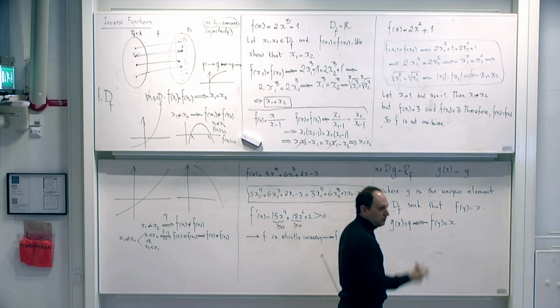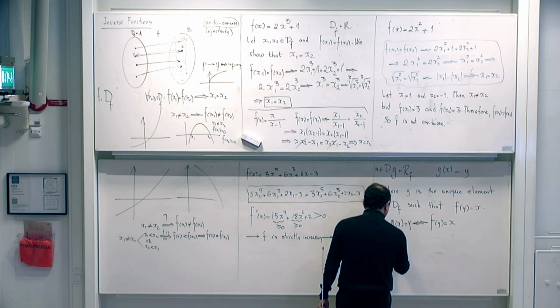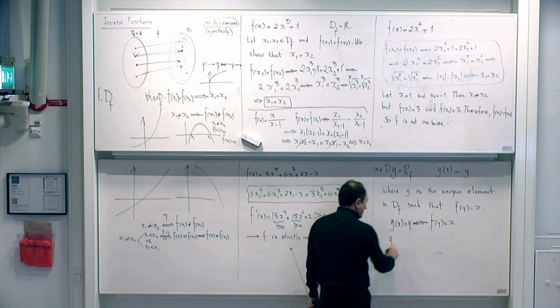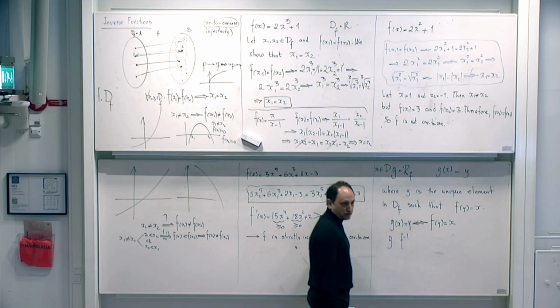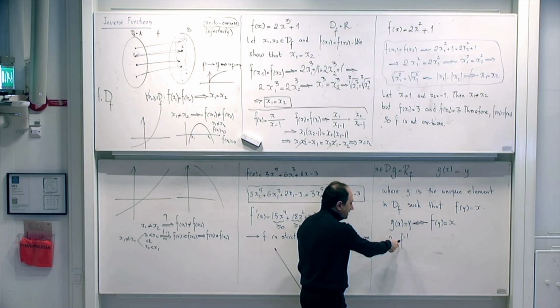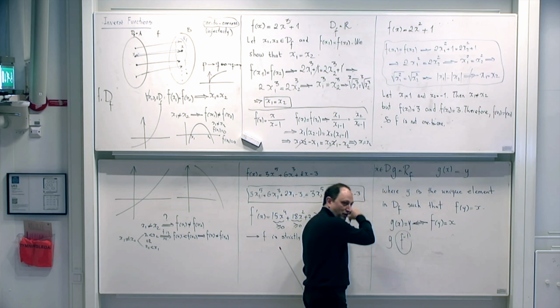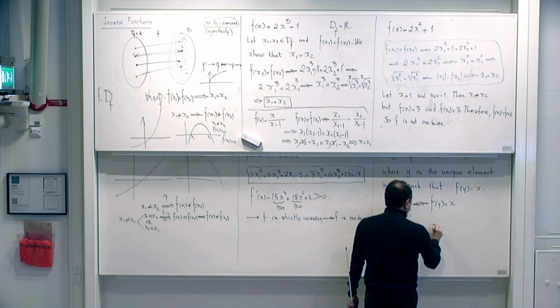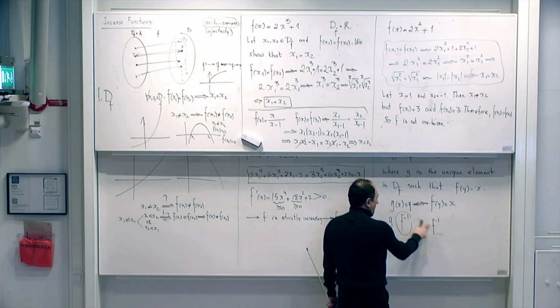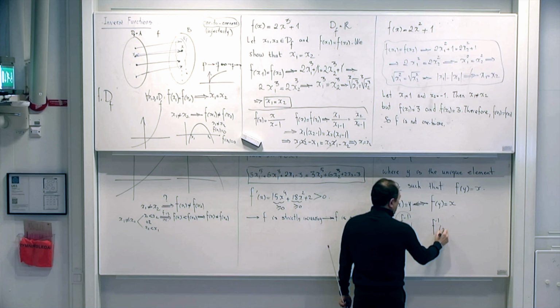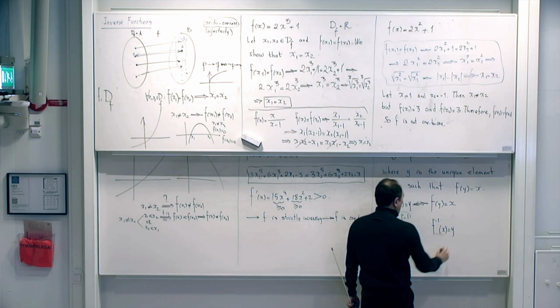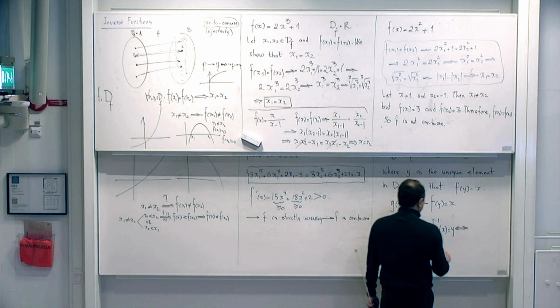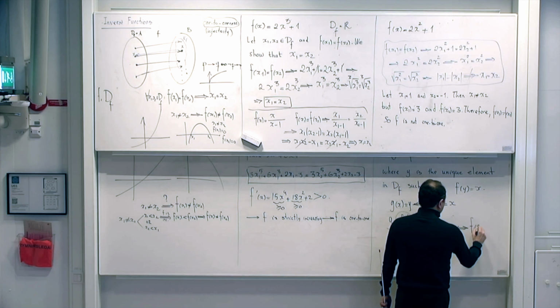And that is called f with a -1 on top of that. So instead of symbolizing g to the inverse, we symbolize it by f inverse. And this means that this is the inverse of the function f. So this is what you need to remember. From now on, instead of g, I put f inverse. f inverse of x is equal to y if and only if f of y is equal to x.